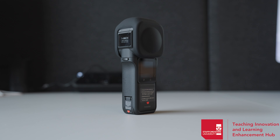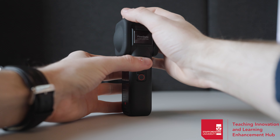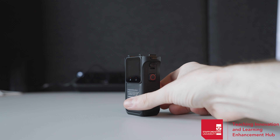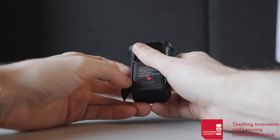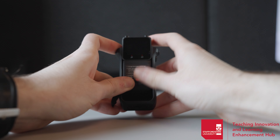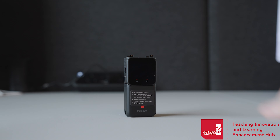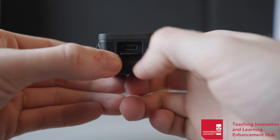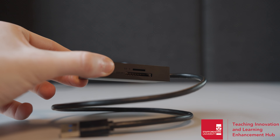Now I'm going to cover how to take apart the camera to reach the SD card and charge the camera. To do this, grab the two buttons on the side of the camera, simply push in and pull to remove the lens from the top part of the camera. Then locate the USB panel on the side of the camera, open this, and slide the rest of the device up out of the sleeve. From here you'll have access to both the battery and the screen part of the camera. If you disconnect the battery from the screen, you'll be able to turn the screen upside down and locate the micro SD card. To remove it, simply press in and it will pop out. Remove the SD card and place it into a card reader. This allows you to transfer the footage straight from the SD card to the computer.